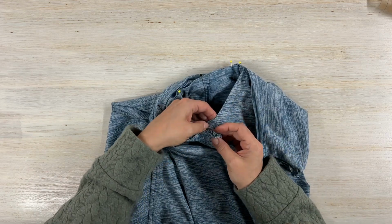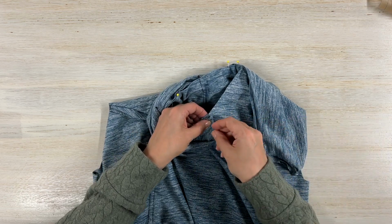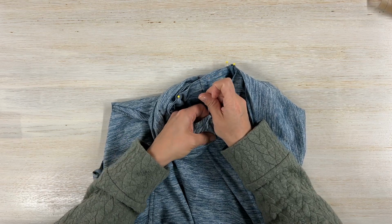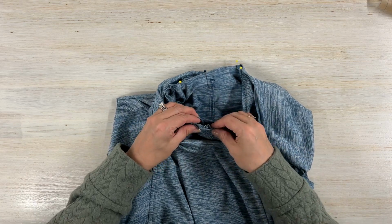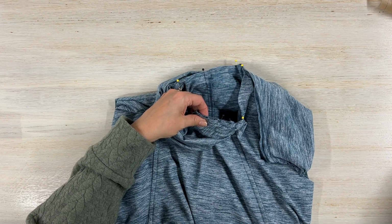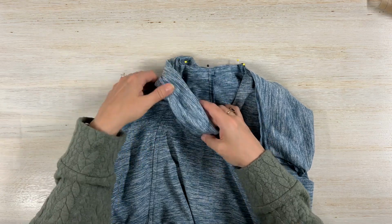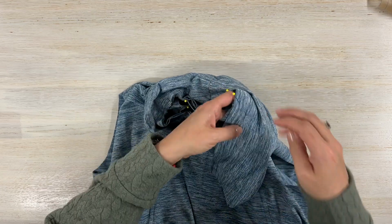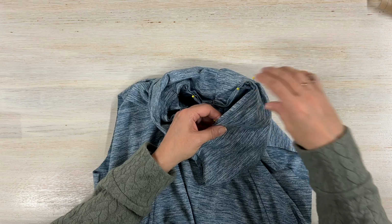So remember when I started, I said, make sure that if you don't put notches on any other pattern pieces, you do for your collar piece. Right? So that's one side, how it's going to look. So again, keep going. Pin.